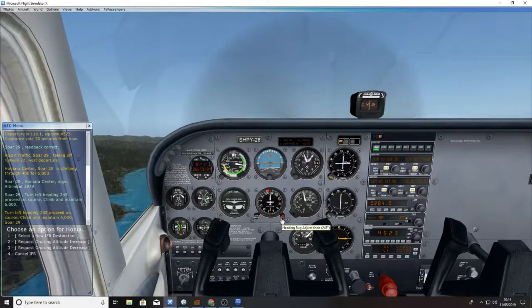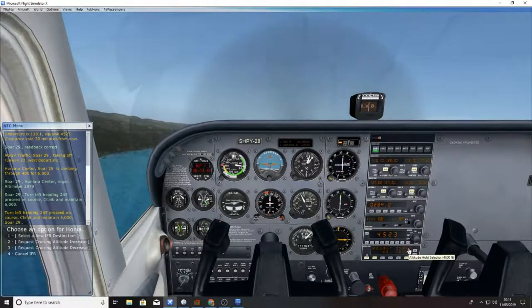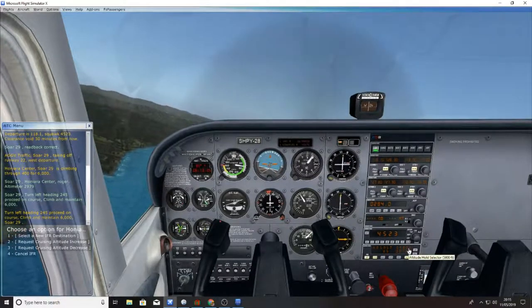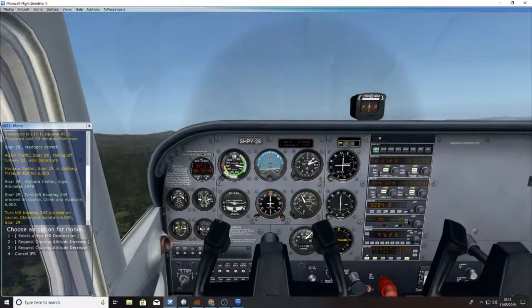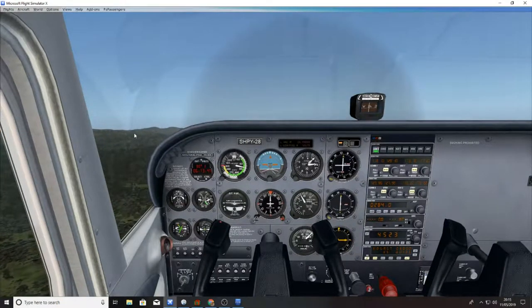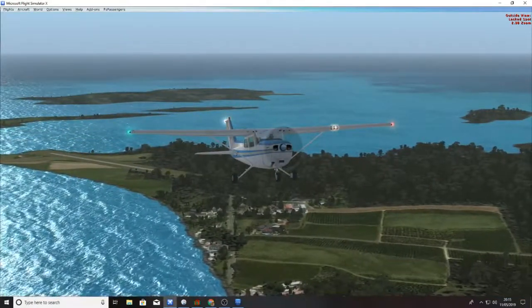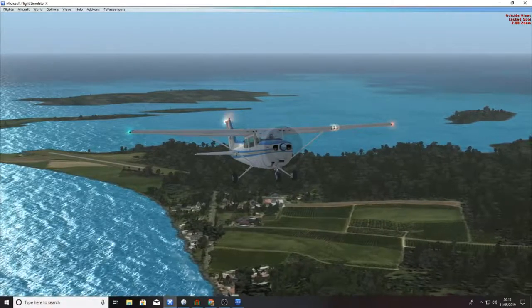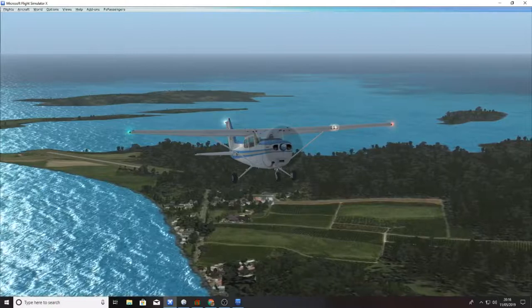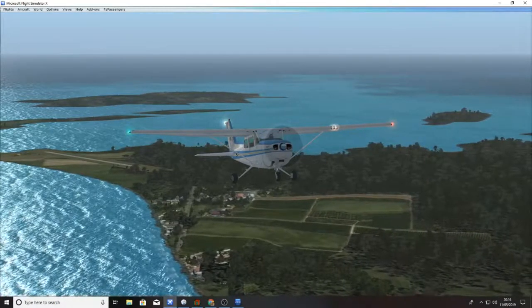Three, four, five. Turn the autopilot on, turn the heading on. Change the altitude holding to 6,000 feet. Those views are absolutely stunning. Nice calm day, no winds.